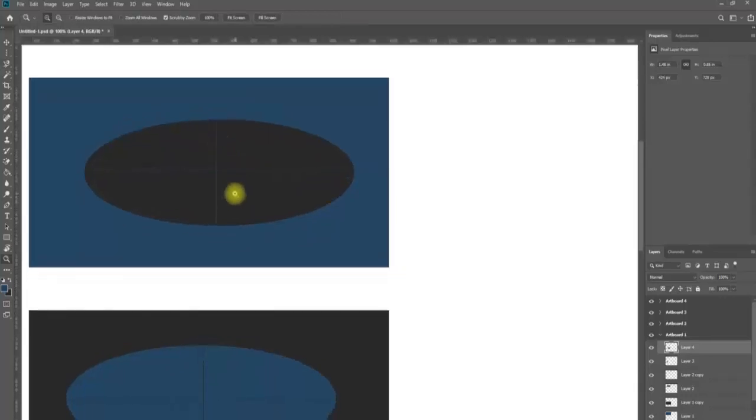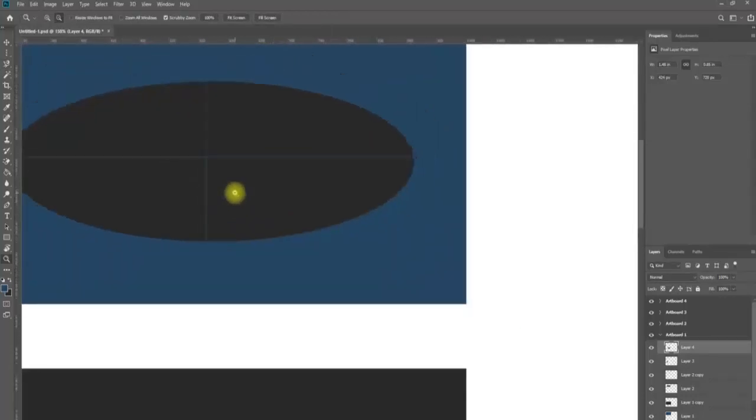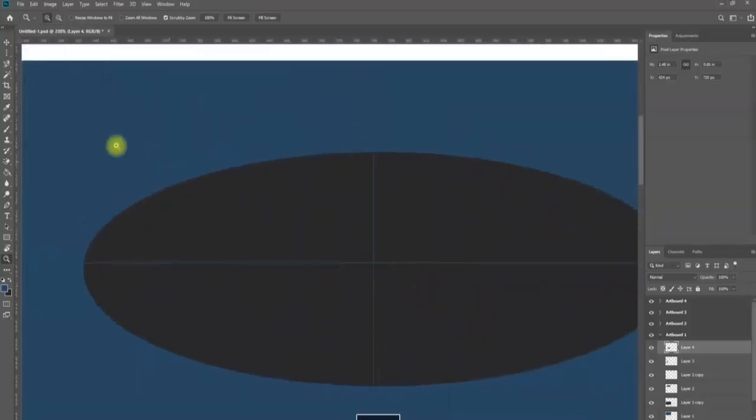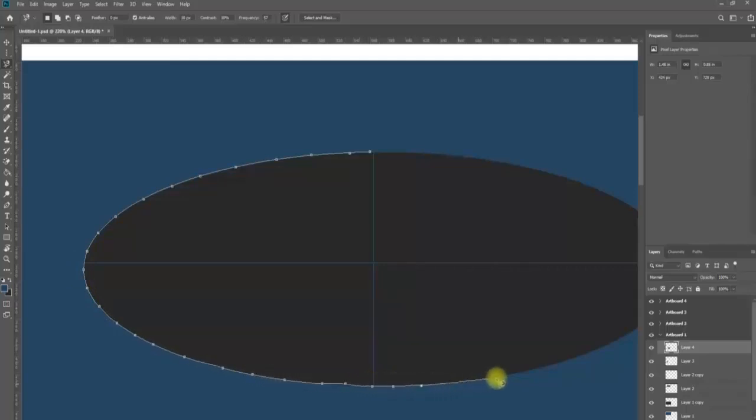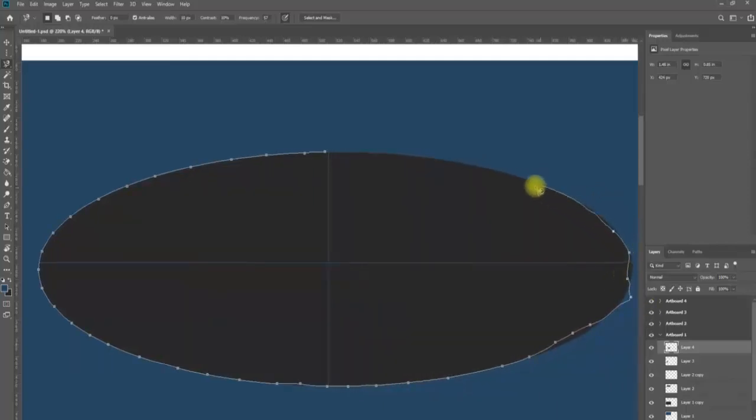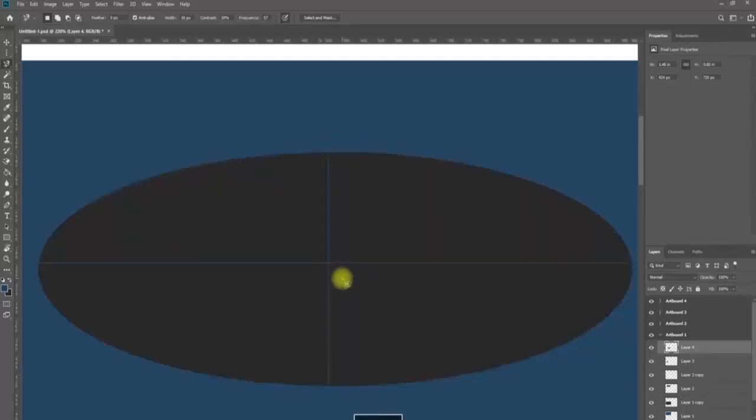Let's try it one more time here. It does take some practice to get used to it. It's not exactly where I want it, but that's all right. You get the idea. That's the whole point of this, just to show you how the tools work so that you can utilize them for your projects and be efficient.